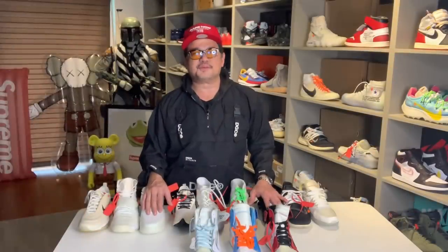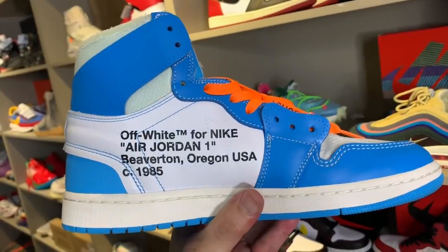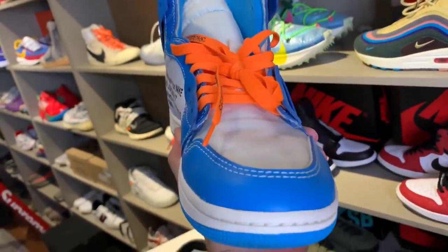The first two groups did not stop Virgil from creating other variations of the 10. And I was able to complete the three colorways of the Jordan 1. The first one I showed you is the Jordan 1 Chicago. And I also have the Jordan 1 UNC. UNC meaning University of North Carolina, kung saan nag-graduate si Michael Jordan.